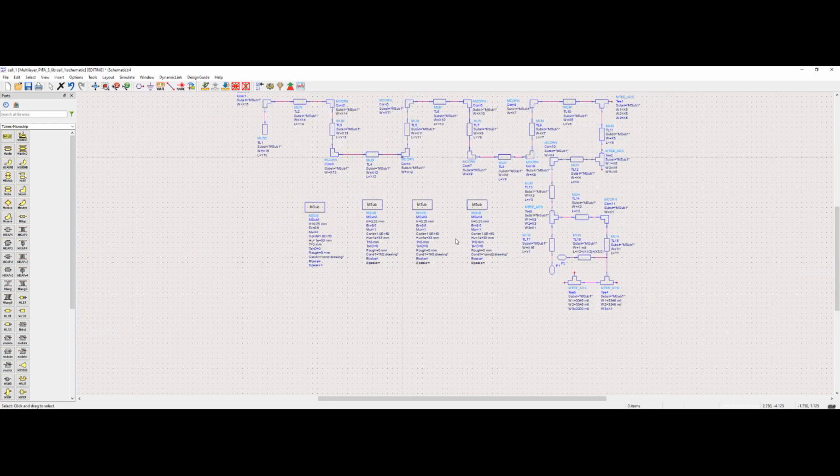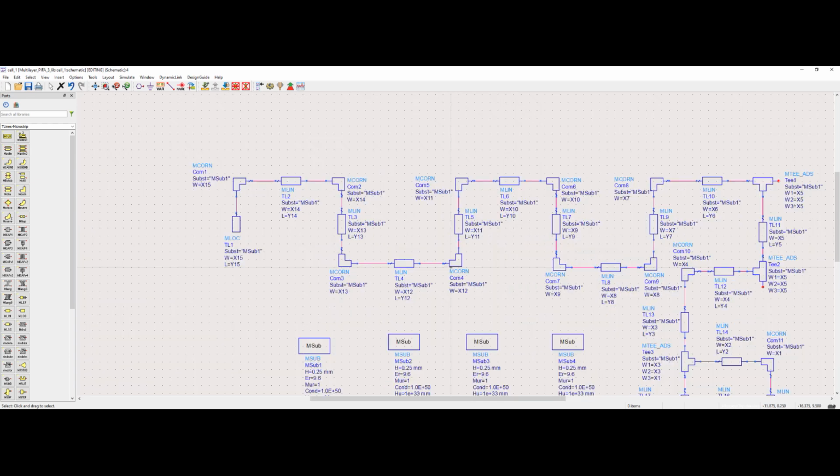Since we decided to place the antenna on the second layer, M2, let's move the microstrip lines or antenna to the M2 layer. This is done by changing the substrate to MSUP2. I am manually changing the substrate of each microstrip schematic component to MSUP2. Since this process is repetitive, I will also fast forward it.